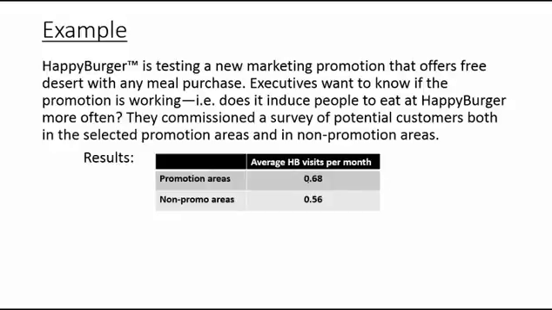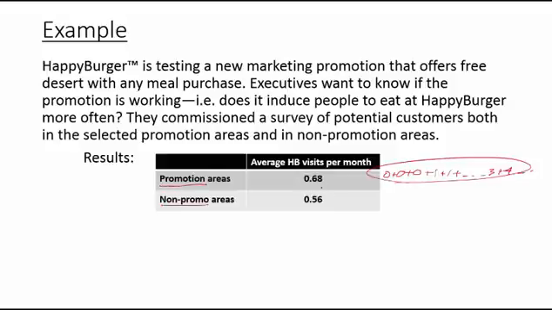And of course this, you'll note, is less than 1 because some people don't go at all. So we're averaging a lot of zeros, and then some people go once, and a few people go once, and there's a small number of people that go 3 or 4 times. Okay, so we're averaging up all of these visits. We want to see if there's a difference between the regions where we did the promo and where we didn't.